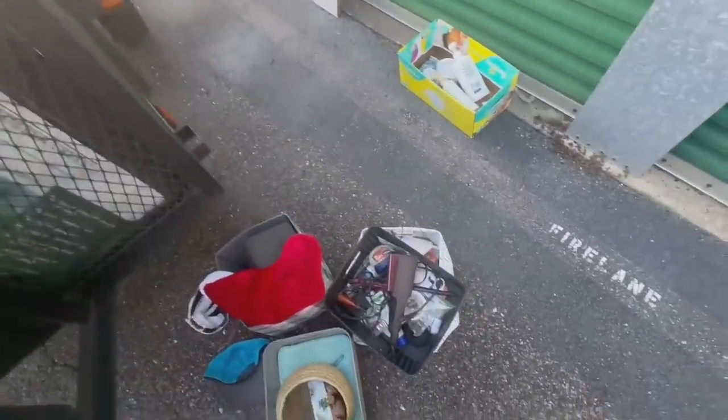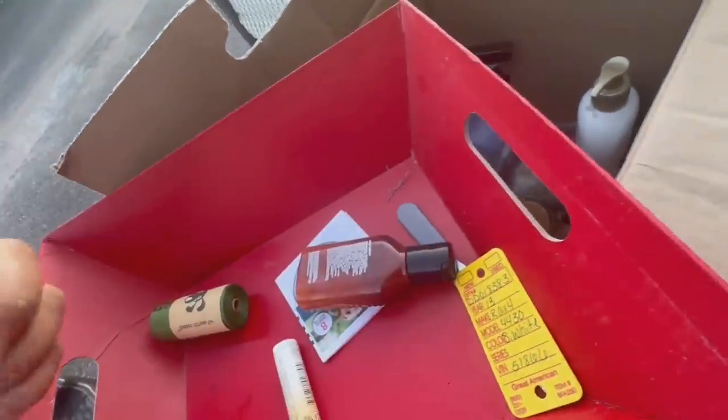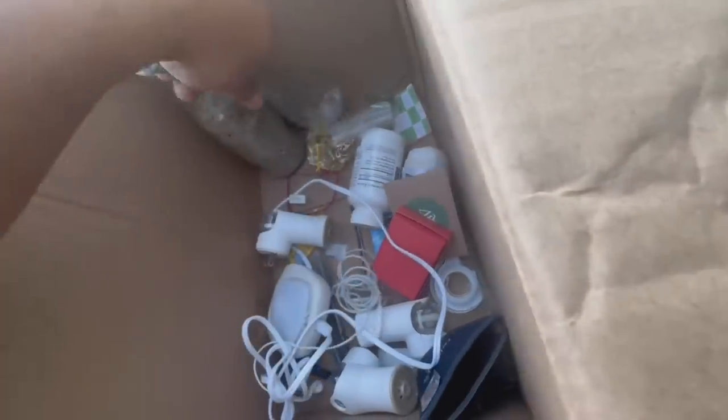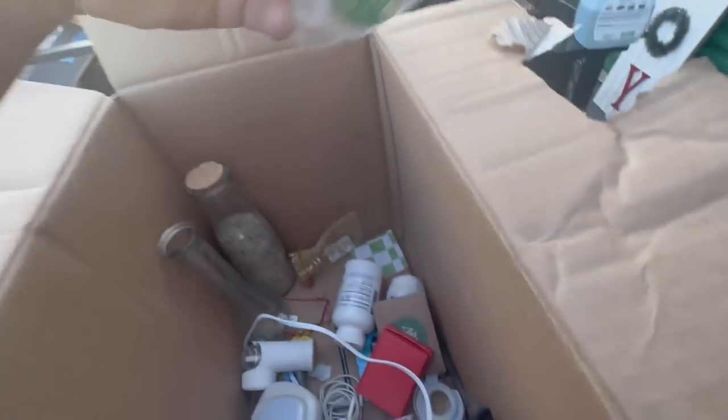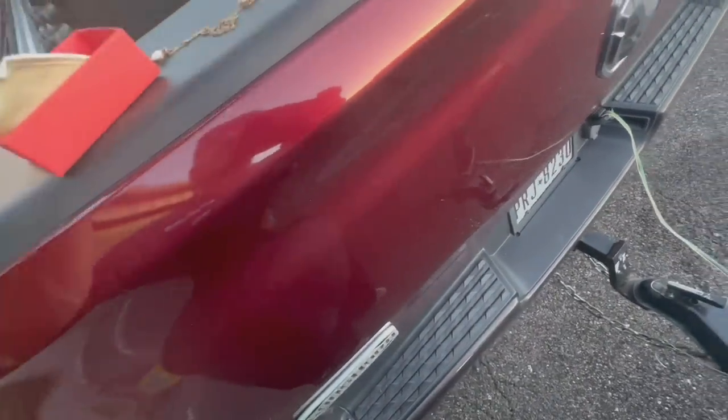Let's see. One of these roller things, I think it's like for your back. Another quarter, another quarter added to the little box there. This looks like it's nothing. What do we have in here? Some sand. This one's almost empty, I'm not gonna mess with that. This is fabric freshener, I might keep that in here. Sand, a little vase. Little chip, top golf. Penny, penny for your thoughts. Oh yeah, I think I already checked this one. There was nothing in here, but I'll keep the box in case I find something.